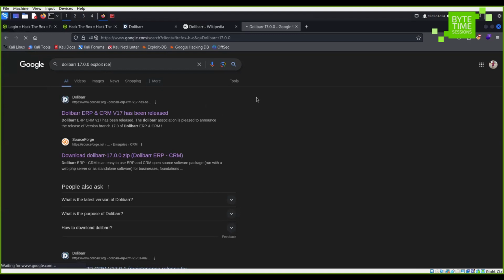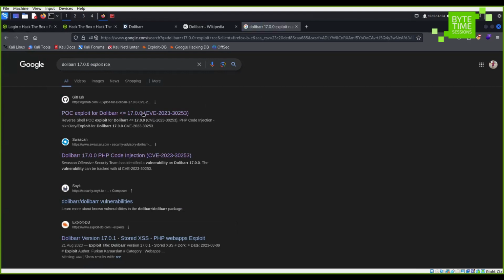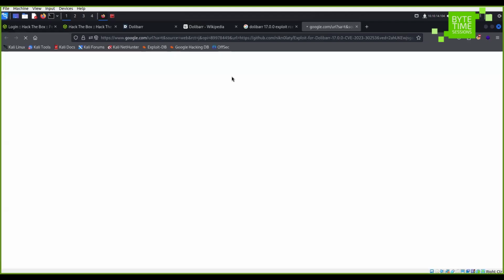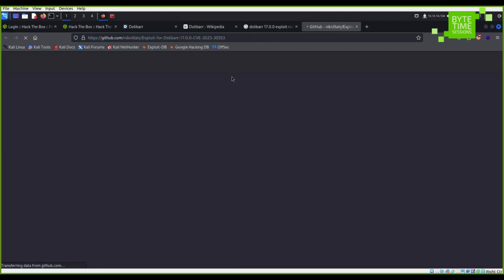Just narrowing down my search to something interesting to see what we can get. Okay, things are beginning to pop up already. So it's like there's already an exploit written for this kind of version. There was, I think, a vulnerability that led to this. So let's see what this exploit is talking about.